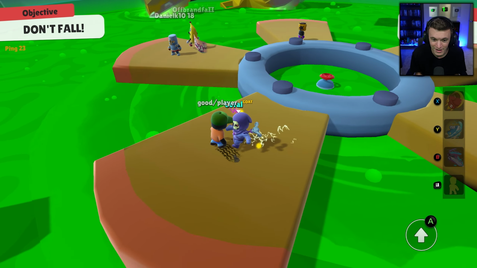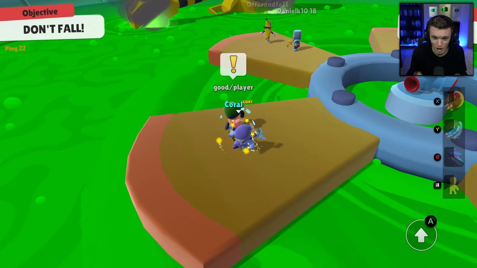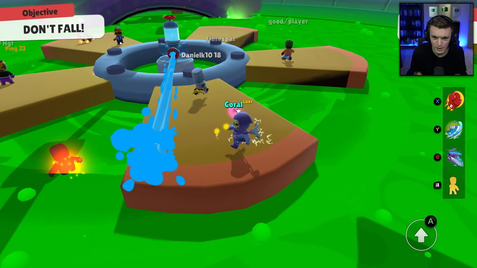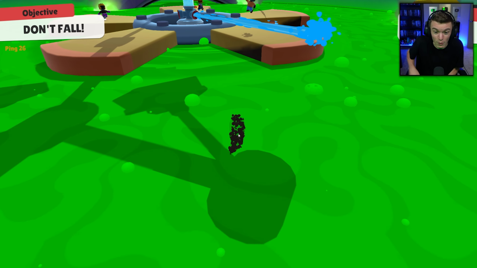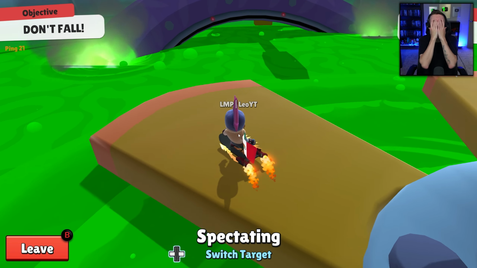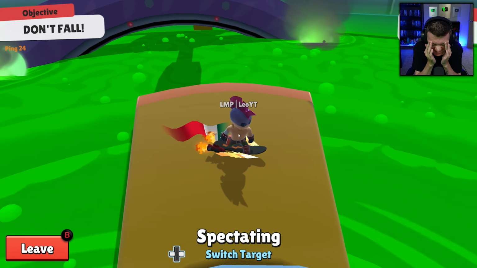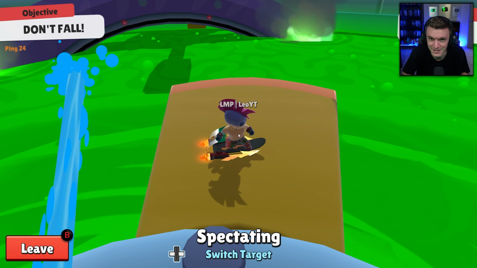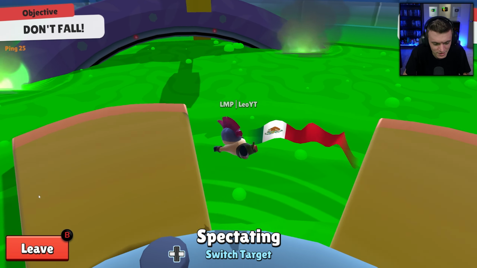Oh, it's this guy. Uh-oh. Okay, he emoted. He's smart. Okay, fair enough. Oh no! I didn't see the water! No! I was distracted! Listen, guys, I know I'm stupid, but you don't have to make fun of me.